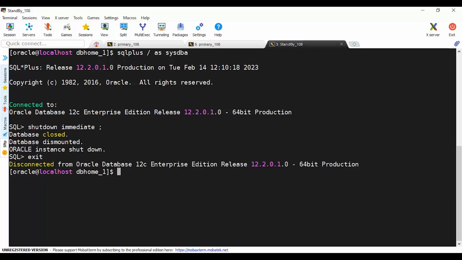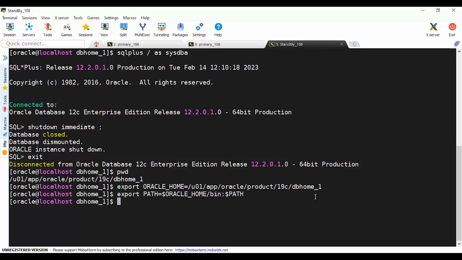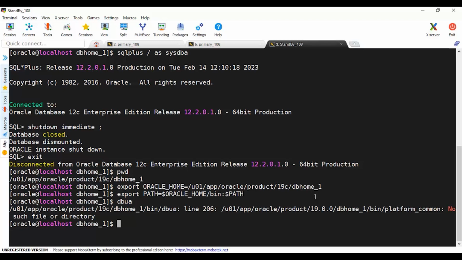Now we will exit this. Where we are here, let me export Oracle Home equal to this new home. And let me export the path with the new Oracle Home. Now I will run the database upgrade assistant.